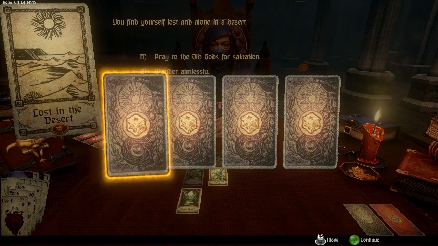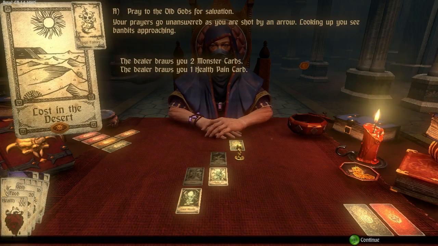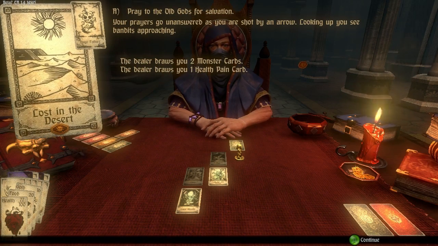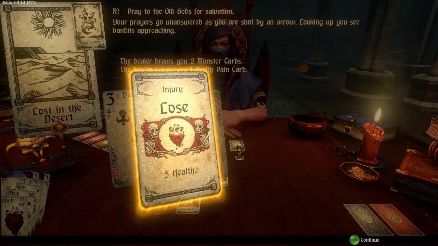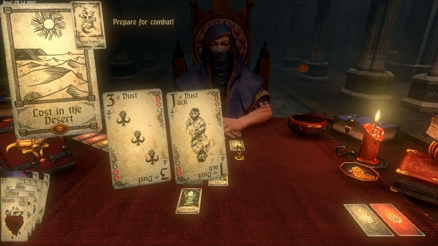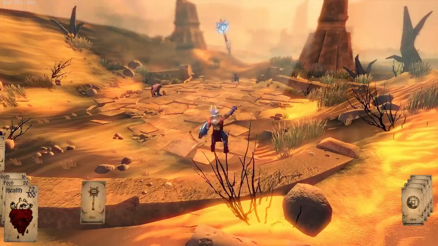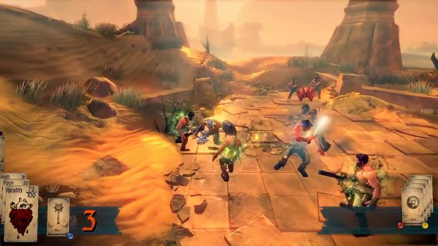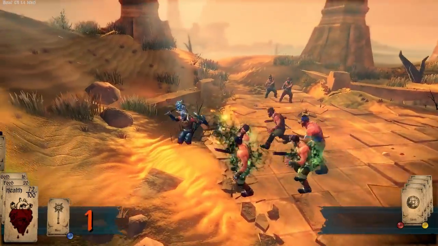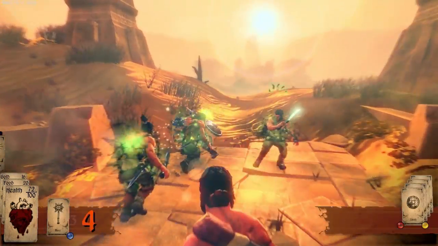Number 1? Huge failure. 2 monster cards, 1 health pain card. Okay, so it's like a 5 of dust and I lose 5 health to begin with. That is actually not that bad. I was expecting way worse than that, like losing all of your food or just flat out dying. But then again, this game is not that unfair. Like, it can be a little jerksome with what goes on, but it's not actually that freakishly unbalanced.